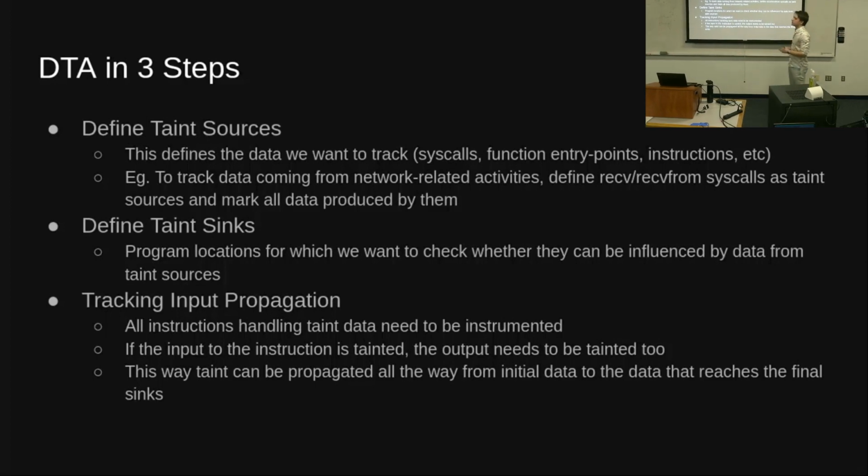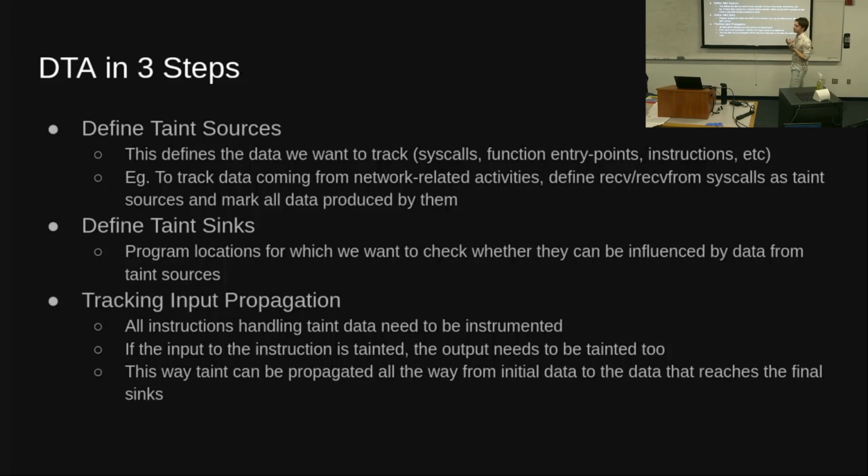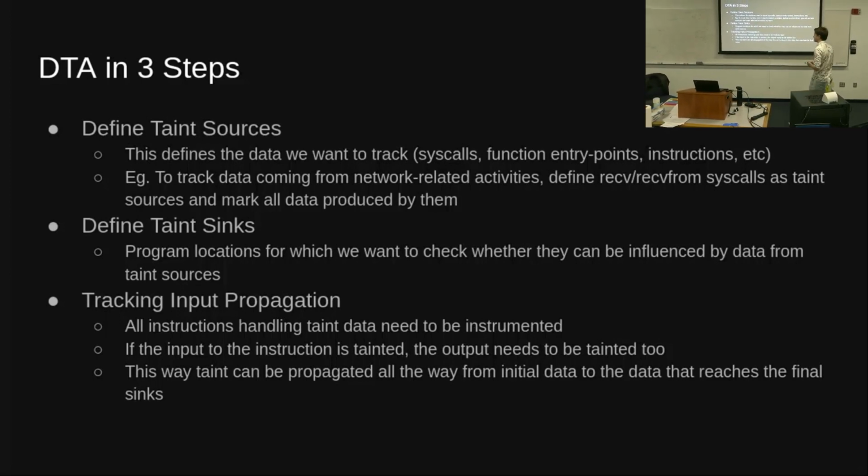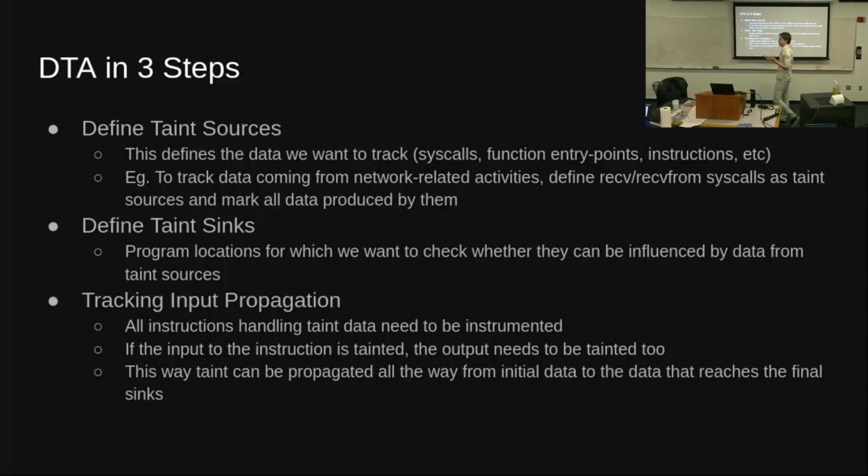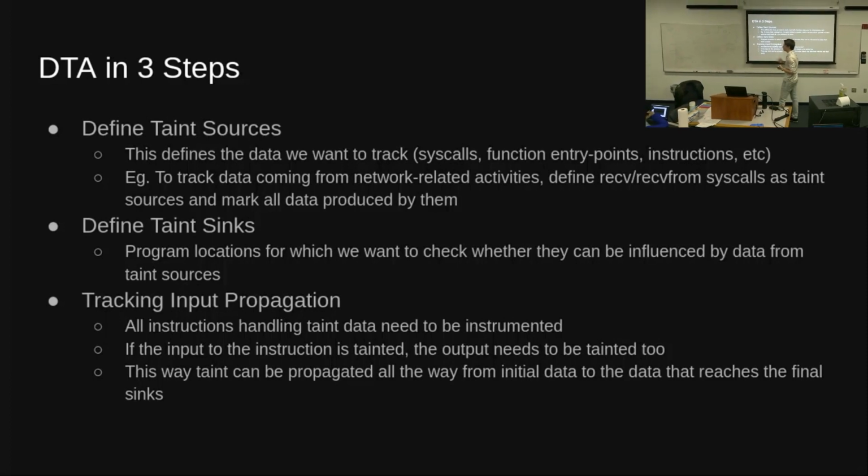And then you need to define some policy that defines how the input is propagated. Every instruction that handles the taint data in one way or another, be it a move, an XOR, an add, a call with a tainted argument, whatever, all of these need to be instrumented and propagate the taint in some way. So if the input of an instruction is tainted and it writes to some output memory value or register, this output needs to be tainted now too. Using this, taint can be propagated from the very beginning of the program to the very end.